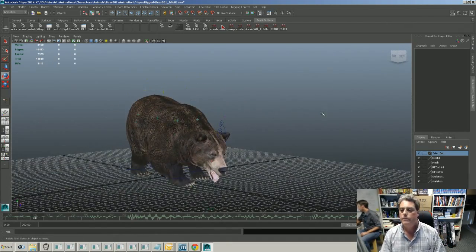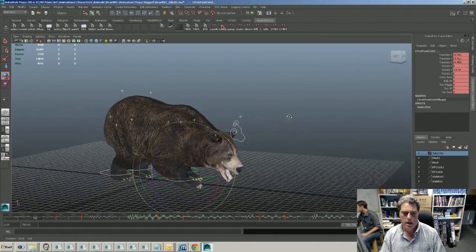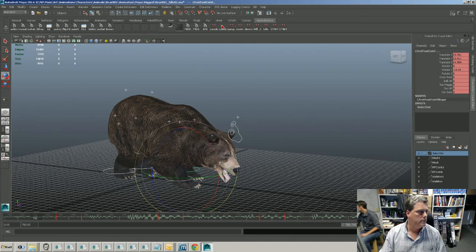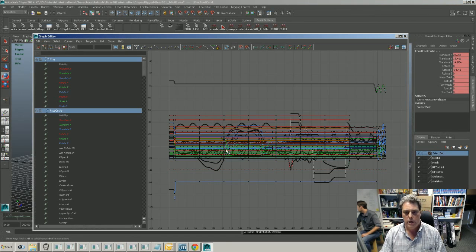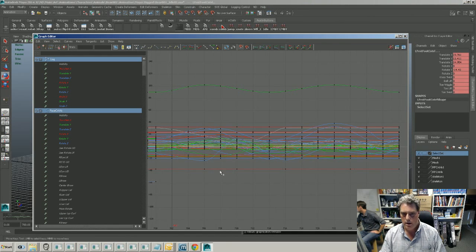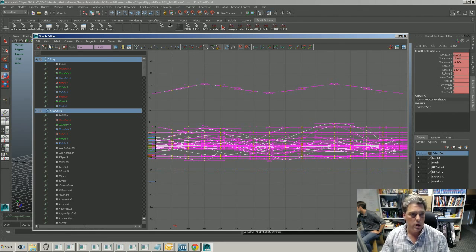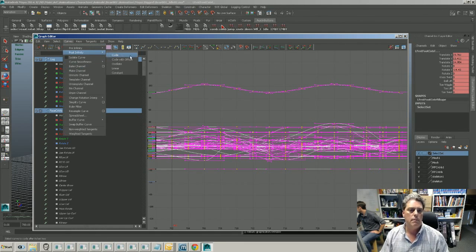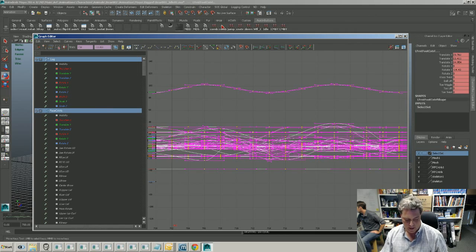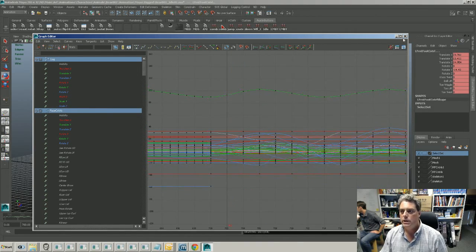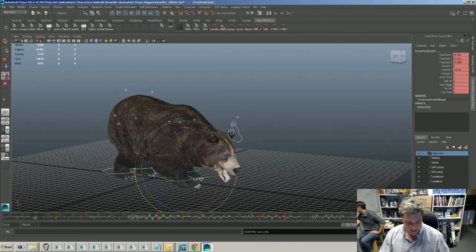So what we'll do is we'll come in here and we'll select everything, all of these curves, and we're going to go into our graph editor. All right, so here are the curves for everything that is selected in my scene. What I'm going to do is I'm going to tell the computer that after it plays one time, I want it to cycle. I want it to keep repeating the same animation. And what we can do is we can add.